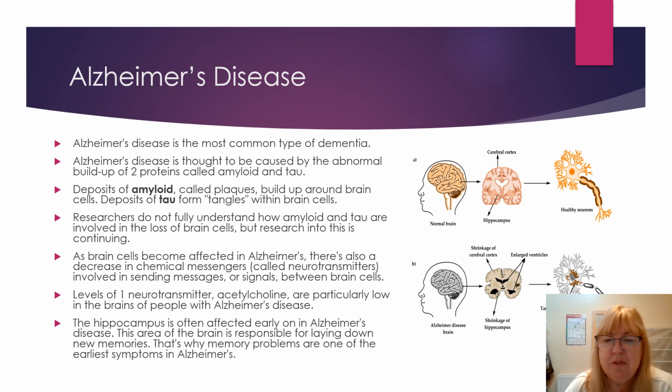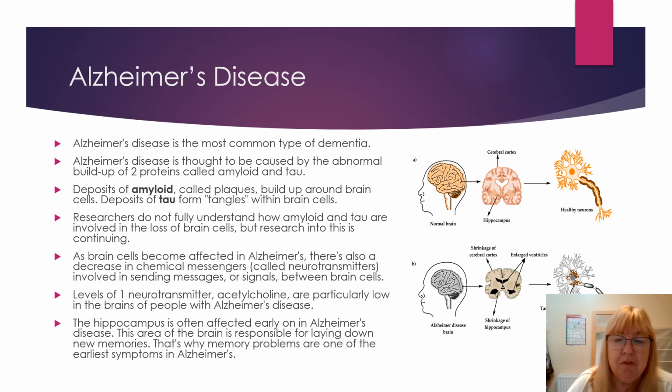So as they get affected, there's a decrease in the chemical messages because these little blockages are in the way, and the chemical messages can't run up and down from the dendrites all the way down. So if the chemical messages can't travel along, then the messages and the signals and the information don't travel along the brain cell as well.